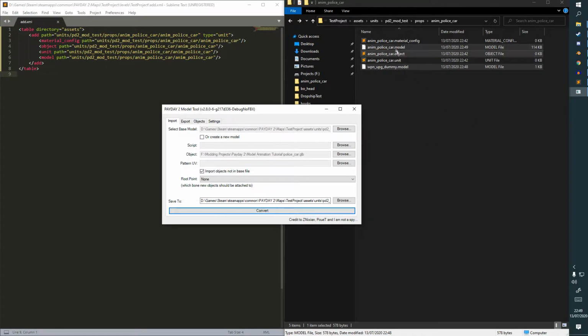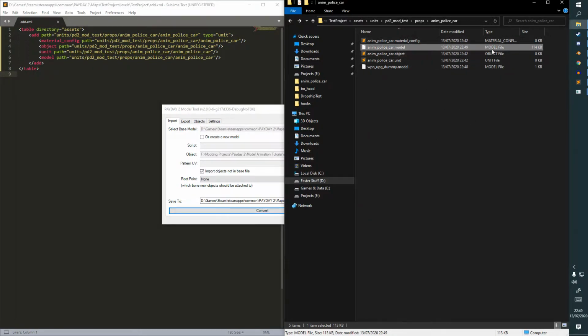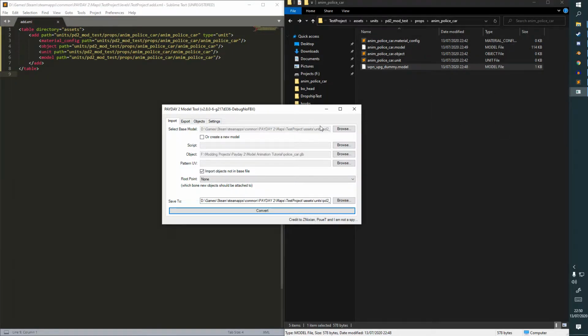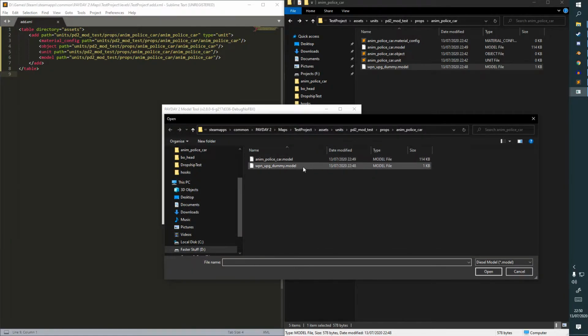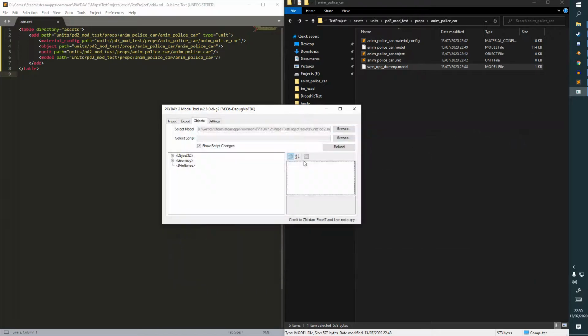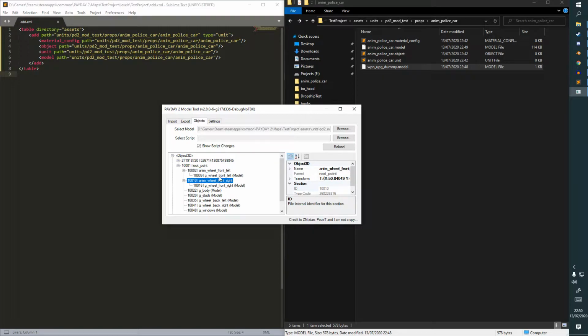So you'll notice our new model has a much larger file size than the original model because it's actually got model content in there. And if we go ahead and select the model inside the object viewer, you should see we have our new root point here with our body, the studs, all our wheels in there, as well as our anim points with the front wheels inside them.